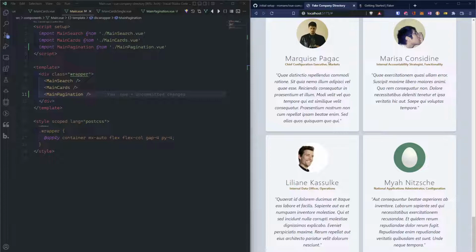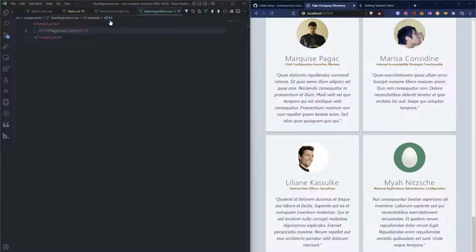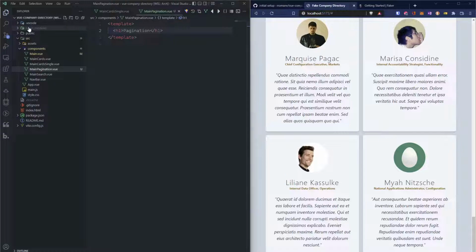So the idea of the pagination will be really simple. In order to make it work, you just need to have some kind of styling left, right, and it will be a bunch of buttons. But before we do the styling, I want to show you a little more about the high-level logic of the pagination. We will see the details of the logic later in a future video.